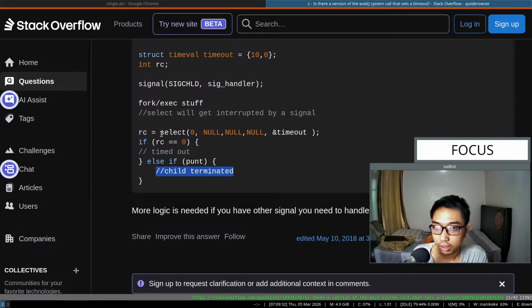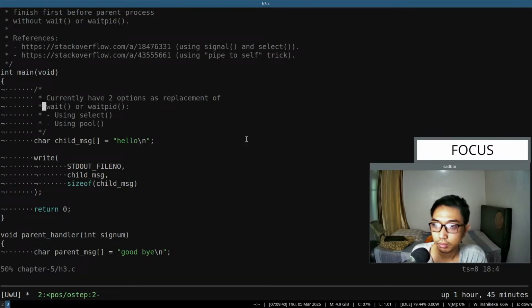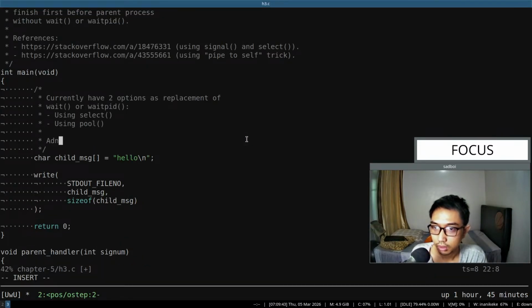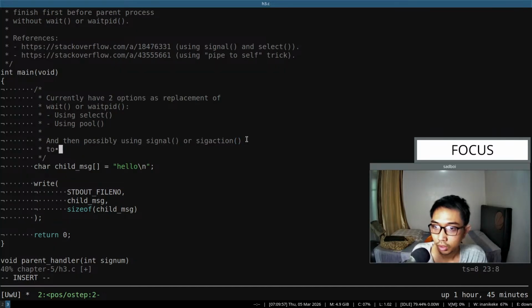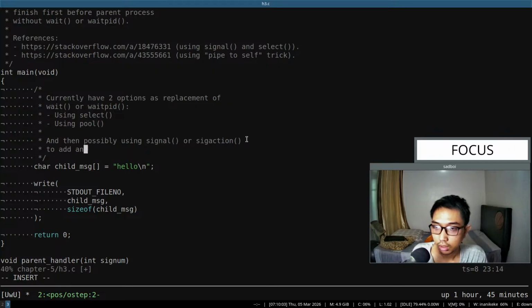And then possibly using signal or sigaction to add an indicator that the child process already finished?